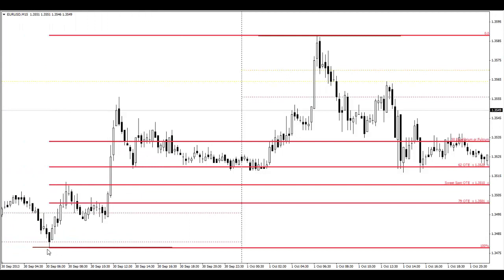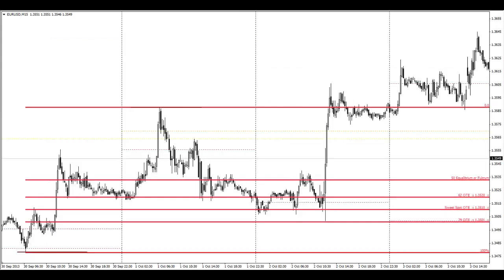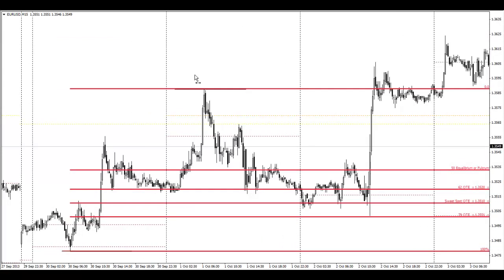So we have our fib from the low here up to the high here. Let's go out just one more little click here so you can see what we're looking at. Here's that Monday low, Tuesday's high, and market finding lower prices, and then we move into this London Open for that Wednesday on the 2nd of October, and then the New York Open comes down, raids those lows. See how clean that is?